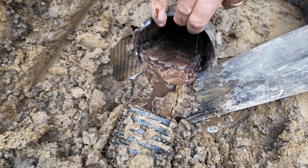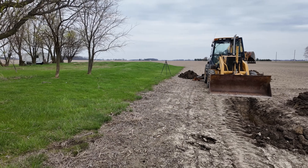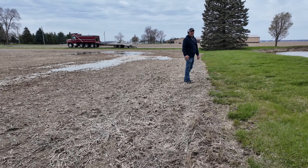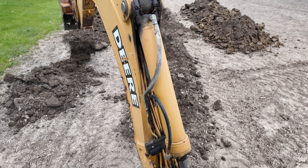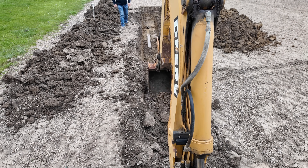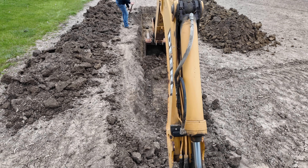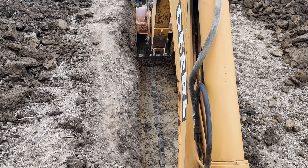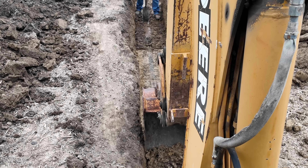Those roots are dead. The idea is to hook onto it with non-perforated corrugated pipe and replace all this perforated tile with non-perforated, so that roots are less likely to penetrate the tile. I dig down to about right on top of the tile, compressing it as I go, then I'll break it at some point and peel it all out — it's going to be heavy because it's full of material. I try to get it pretty even all the way across the trench bed and expose it all at once.